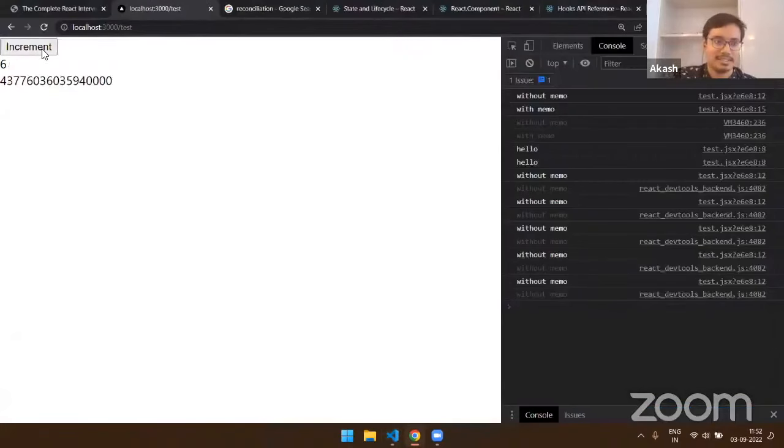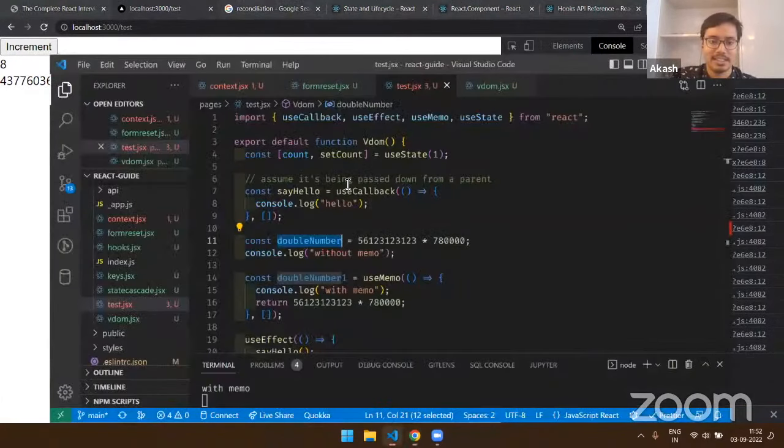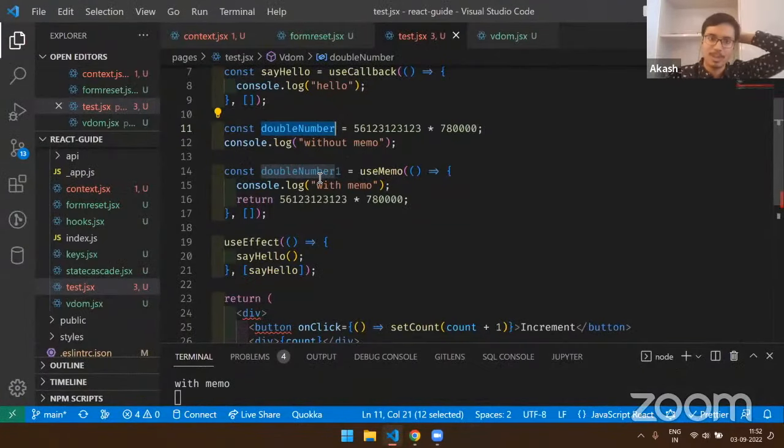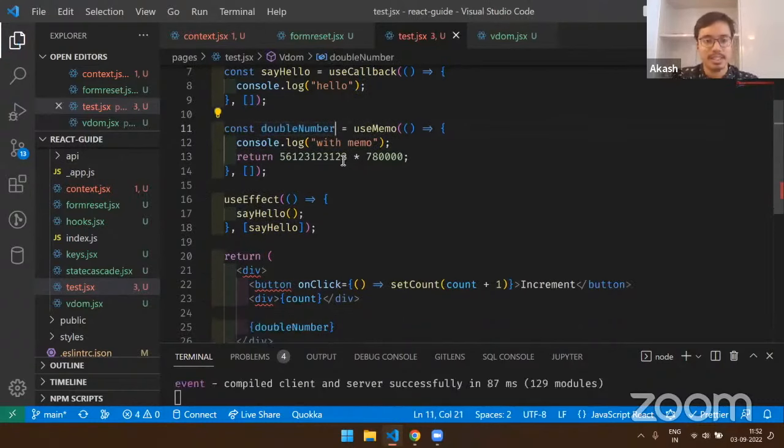So in cases where expensive computations are going to be running at every render, it's better to memoize them and then have sensible dependency parameters for that memoization, so the same reference can be reused throughout the app. So instead of calculating double number at every render, I should just move this into a useMemo. Okay. And yeah, so this is how it helps.